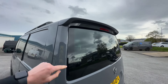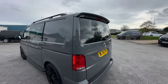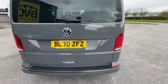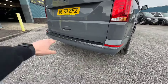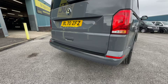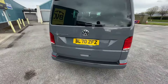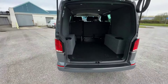While we're looking at the tailgate, this brings us on to the first bit which has been added, and that is the nice rear spoiler there, which ties in really well with the rest of the sporty styling on the van. In terms of condition here, looking at the reflections in the tailgate, it's looking really clean and tidy on the paintwork at the rear of the van. The rear bumper comes colour-coded as standard from the factory, so the bumpers, mirrors, and door handles all come colour-coded in the body colour, which is pure grey. Rear parking sensors also come as standard on the Highline model, as do front parking sensors on a T6.1 Highline as well.